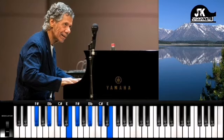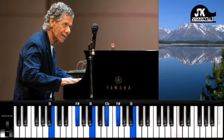You know, we know this chord. And then a B major: B, E flat, F sharp, B, E flat, F sharp, and B. All right. So let's look at the intro one more time slowly.